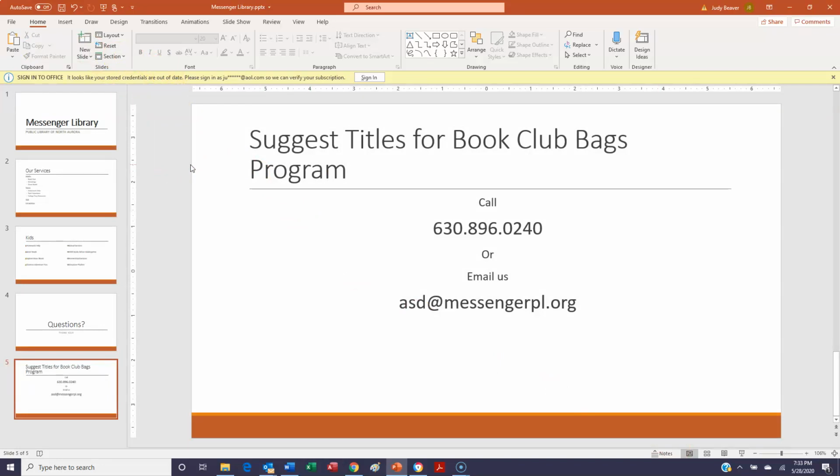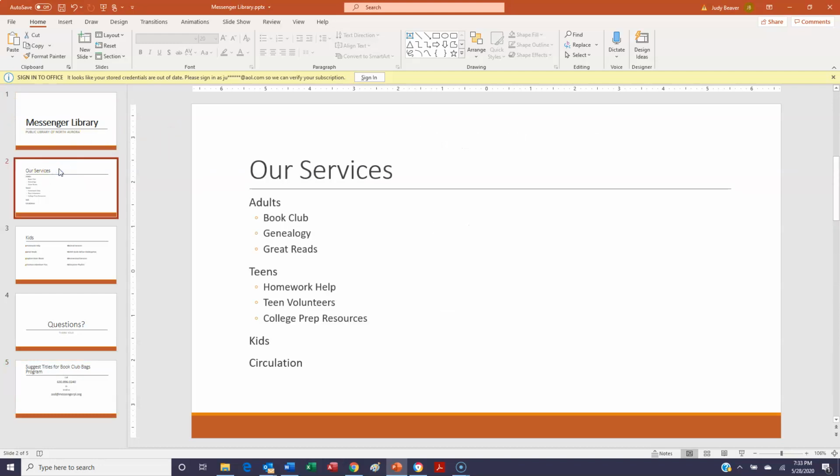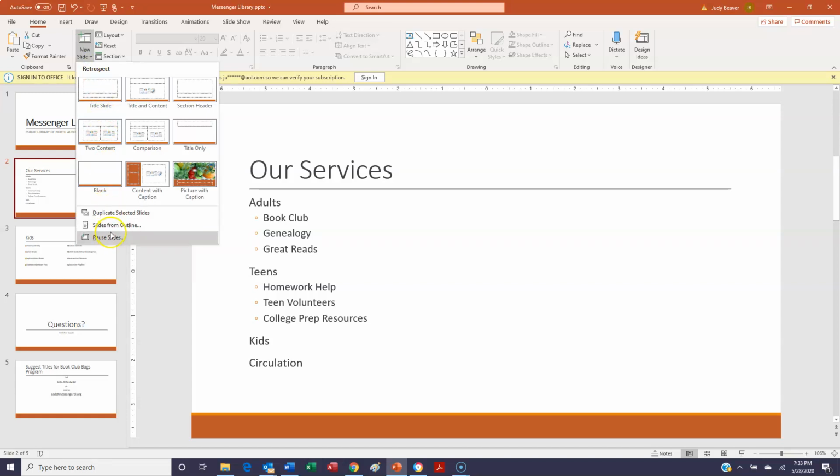You can also add a slide and give it a specific layout right from the get-go. So I'm going to click on our services because it always adds the slide below the current slide location. So it's on the Home tab again, but instead of just clicking the top part of the button, as we did with reusing a slide, I can click that new slide lower half part of the button, and then I can choose the slide layout that I want. All right, so I'm going to do content with caption, which is this one right here. It defaults to doing the title and content, but I'm going to use the content with caption.